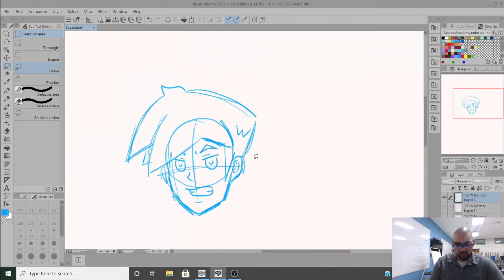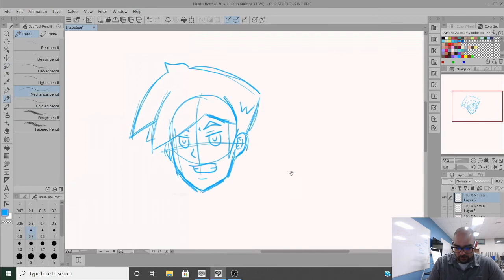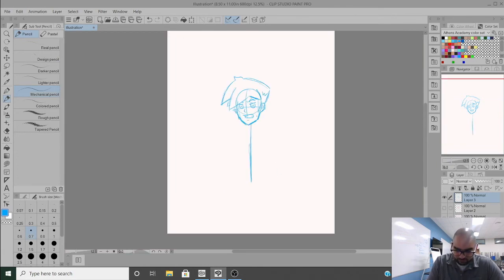Okay. So the next part is whenever I draw my bodies, I like to already know where the flow is going to go. You could think about it as almost being a stick figure, where you've got to figure out where your shoulders are going to be, where your hips are, the placement of your legs, and where your feet are. Let's say this is the feet.